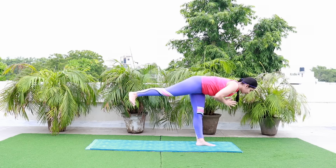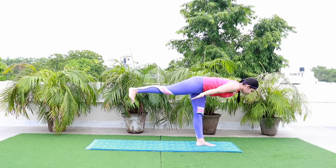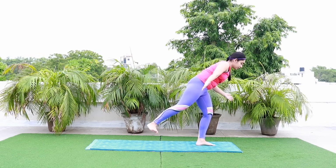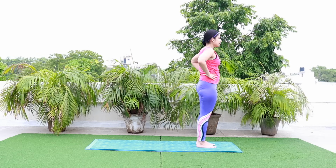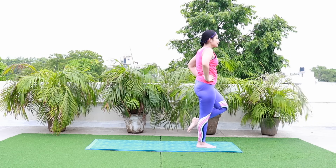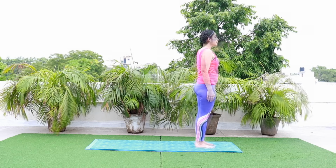You can keep the hands at the heart center or even hover them on either side of the hips to maintain your balance. Slowly bring the right leg back in and bring it down on the mat. Very good. So let's just shake out the legs before we repeat it for the other side.